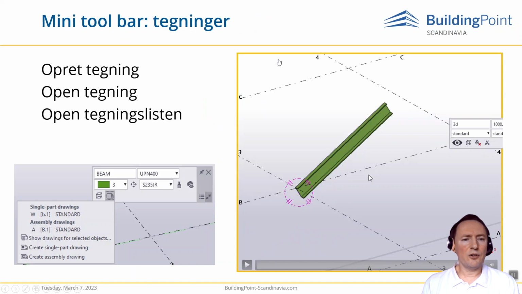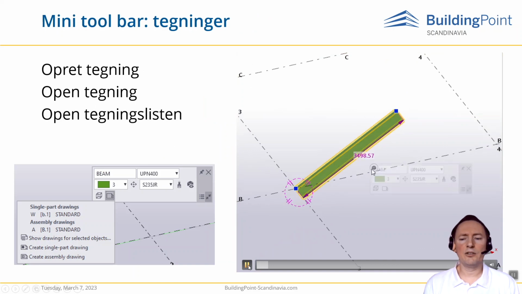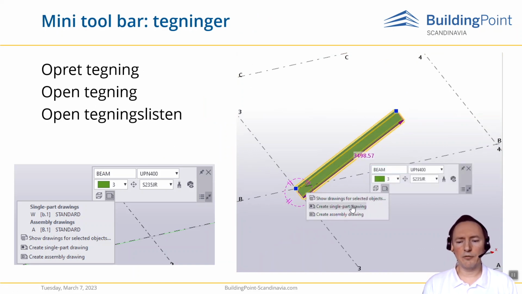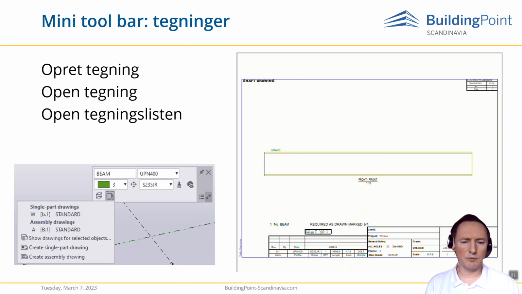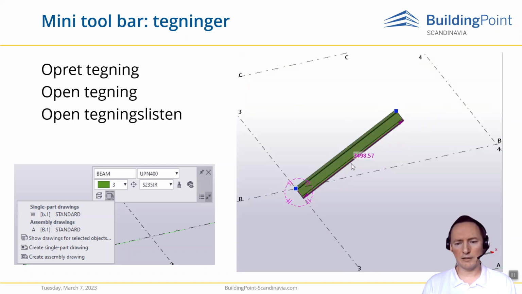Mini Toolbar for drawings: its functionality comes in Tekla, so you can easily find your drawings belonging to a part, but first you can also create them. So right now in the video I'm creating the drawing for a single part and assembly part. It's just a click and they are created. I can also open the drawing directly from here. Just click on the drawing and it will open up directly from the part.